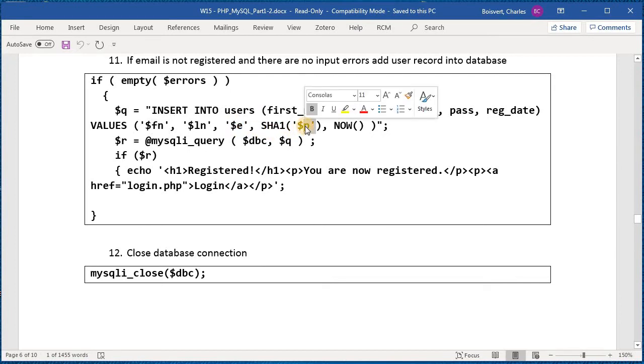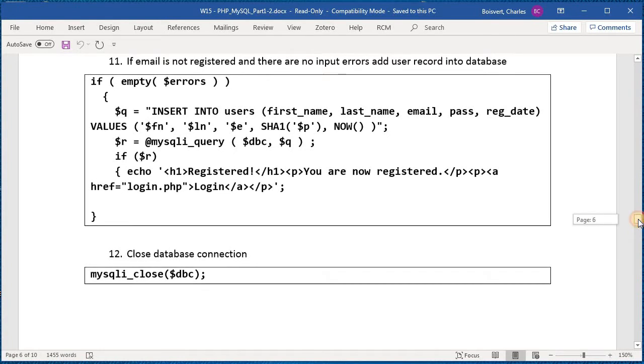I want to do a little bit of a test to understand what that SHA-1 thing is. And finally, it will say registered. If we have this code in place, the registration is going to work nicely. Okay, now I need to set the database up because we've talked about all this. We said we would actually anticipate a little. Oh, I did not say what there is later in the tutorial.